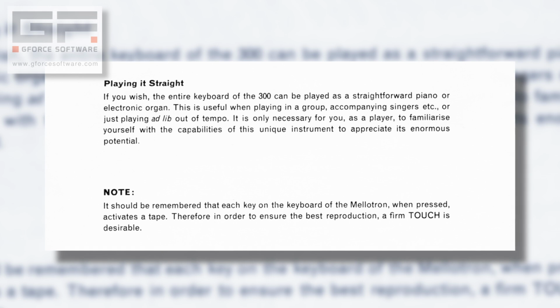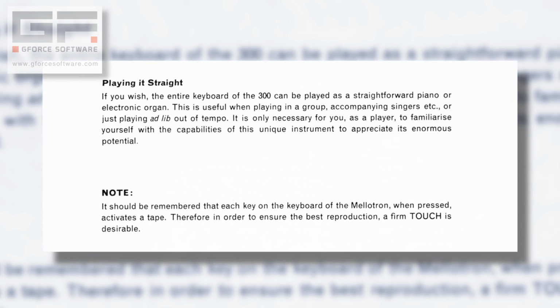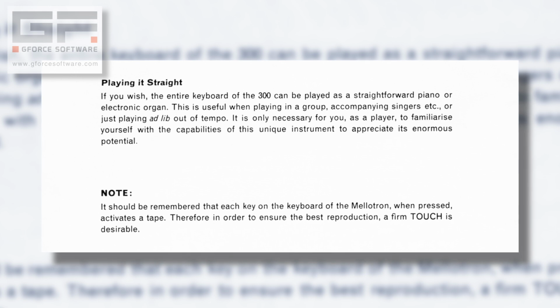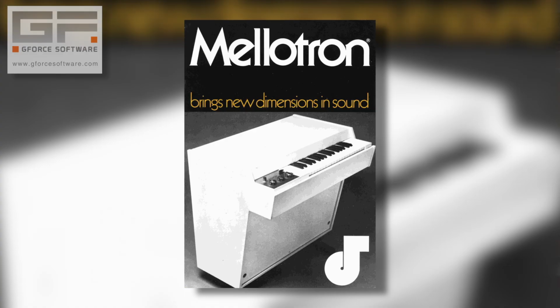Because once people realised you could have a choir or violins or whatever out of one keyboard, we wanted one on stage. So some bright spark somewhere along the line, probably at Mellotron, said, why don't we have a single keyboard just with leads on? Because people don't need the rhythms. They want sounds to play along with the music. So after a certain amount of deliberation, a design was drawn up, and the first M400 was built in 1970.